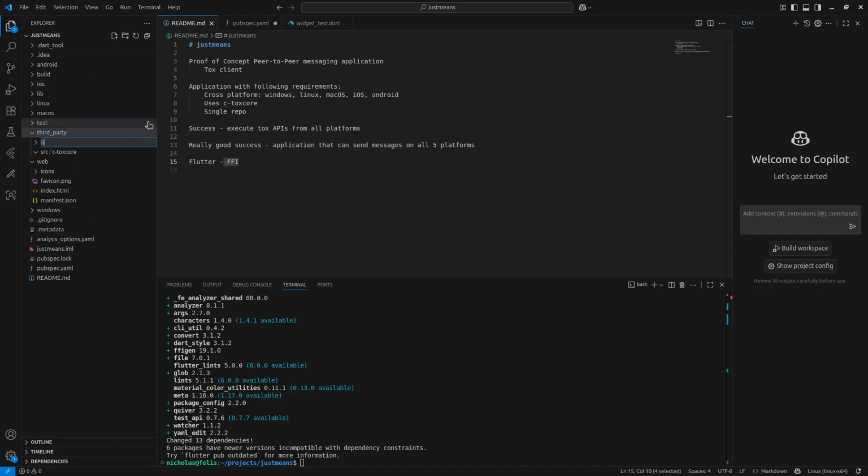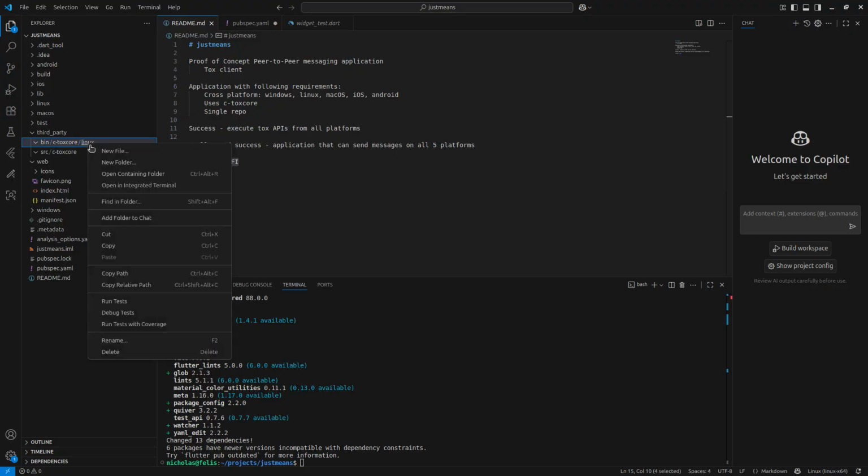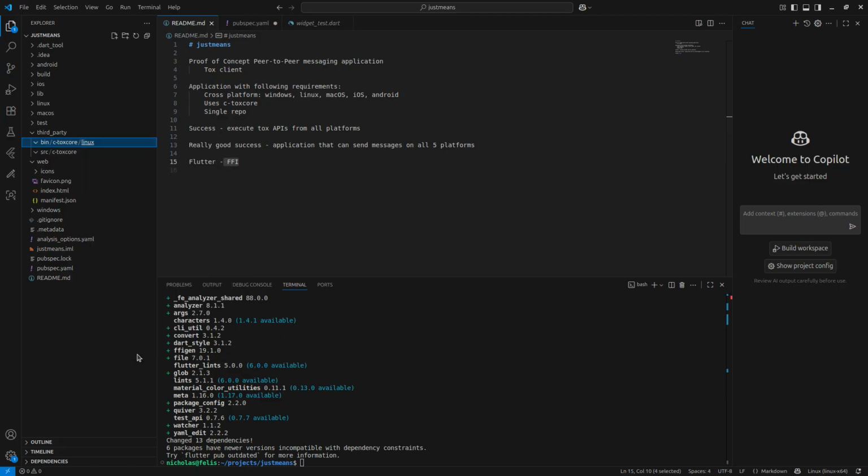Let's make lib. Nope. Bin. And then we can create a new folder in here called c-tox-core. I don't know that there'll be another one, but that's all right. And then even inside that, we want links. Okay. Boom. There we go. Actually, I don't think I need to separate like that because it's not like one platform is going to have multiple of these files. At least I don't think they will. So I think I just want one. Too far. Let's delete.